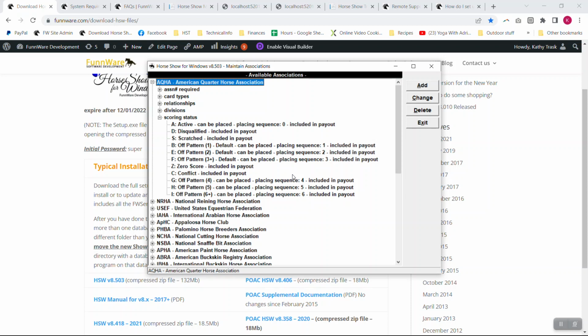But anyway, just to explain what those mean, we'll be adjusting for those. Those scores are based on it. You can see next to the placing sequence there's a 1, 2, 3, and then a 4, 5, 6. That's how they're sorted. So it's 0, 1, 2, 3, and then all the scores in those groupings. And again, this only pertains to if you're putting physical scores in, and you might need to add the off pattern to it, because in a ranked class, if they're just giving you the rankings, they've already made that decision as to where that horse falls.